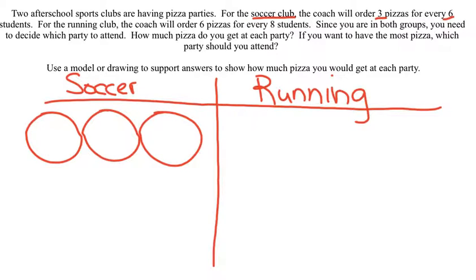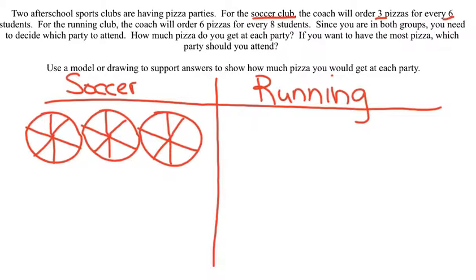The easiest way to divide pizzas in my mind for this problem is to divide each pizza into 6 pieces so that every student gets 1 slice from each pizza. So the first pizza is now divided into 6 pieces. The second pizza is divided into 6 pieces. And the third pizza is divided into 6 pieces.